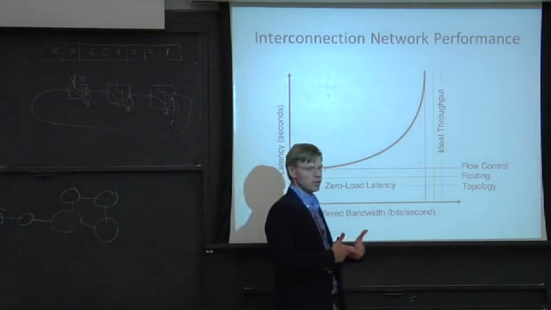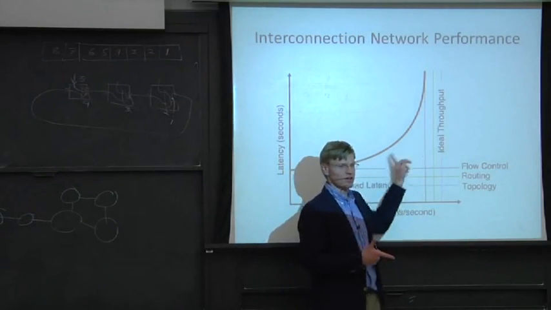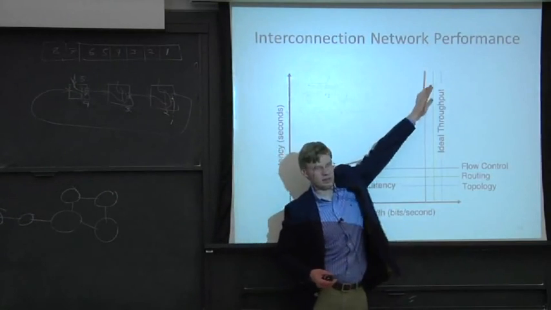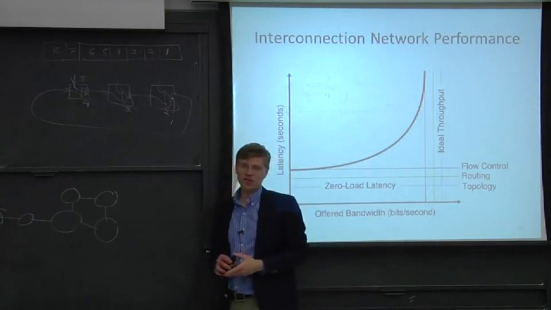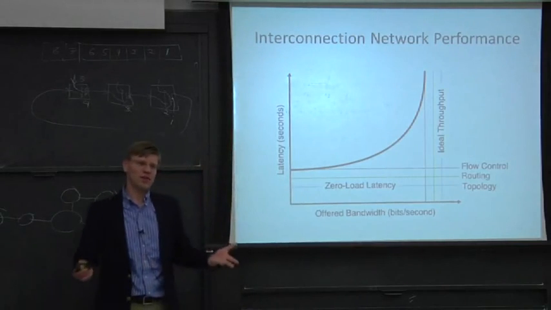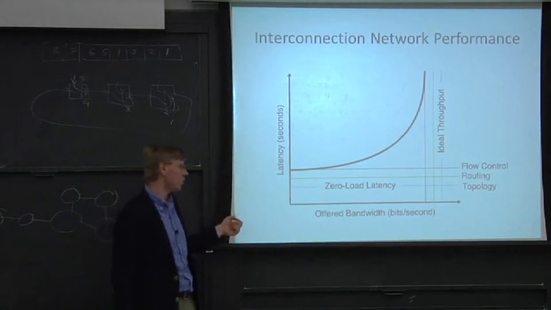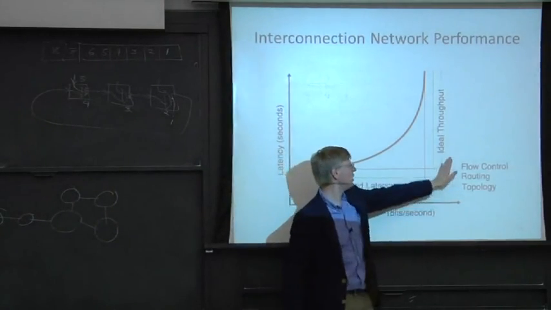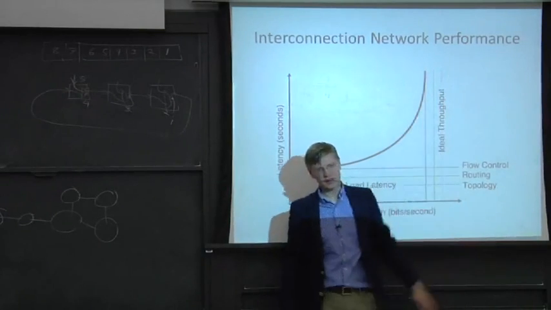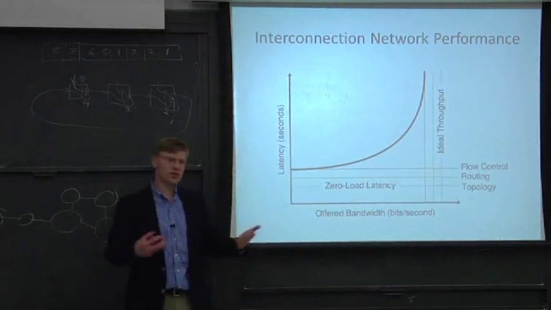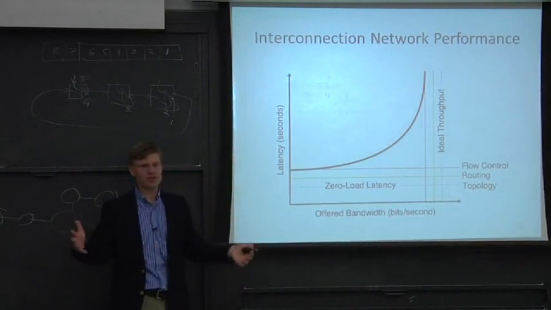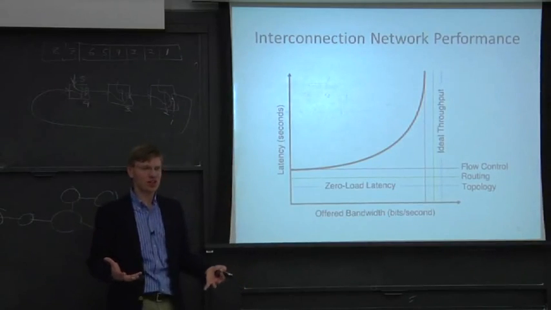Now, there are some networks that people build where the graph does not really look like that. So for instance, if you have a star topology, you don't have any congestion. So you're going to get something that looks much more like an ideal plot here, where you have a straight line and another straight line, because as you increase your load on the network, everyone can send to everyone else. So there's not going to be any congestion in the network.